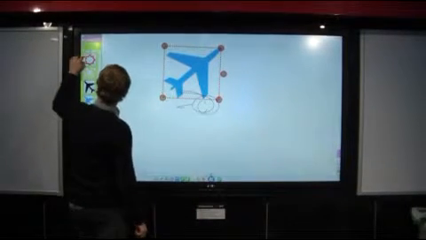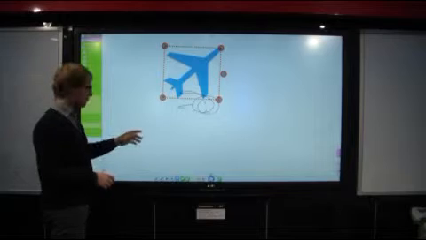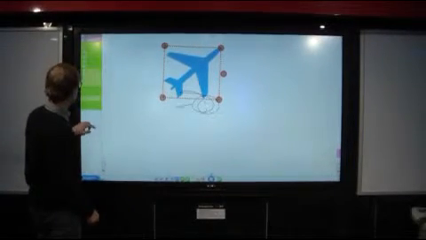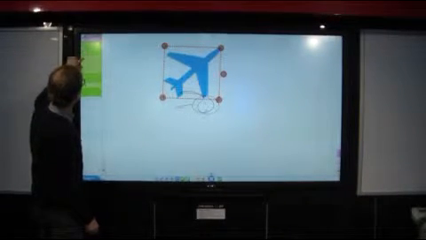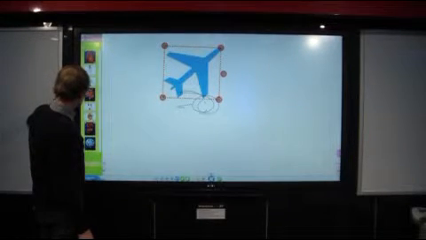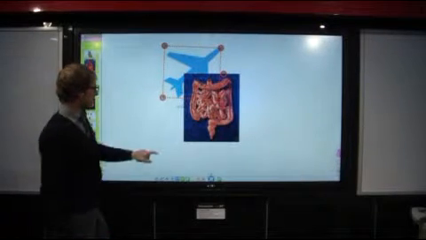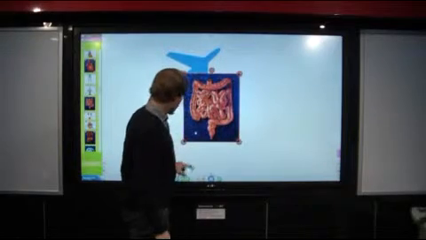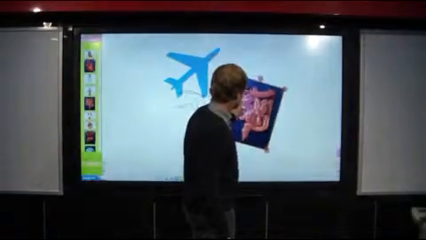So again, just go to the folder here. Whatever it's saved at, or whatever it's saved as in My Documents, that's how it will appear here. Let's go to science. Let's go to biology, for example, the human body. Okay, human body. Let's learn about the intestines. So here I have my intestines. I can select the picture, I can move it, enlarge, shrink.